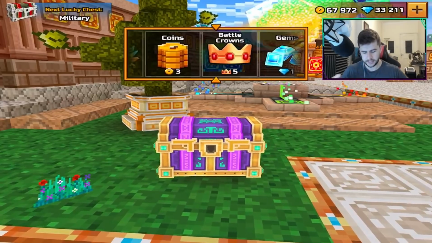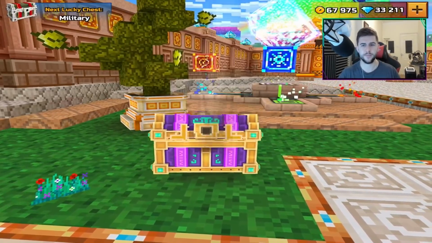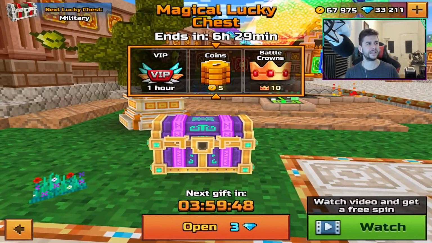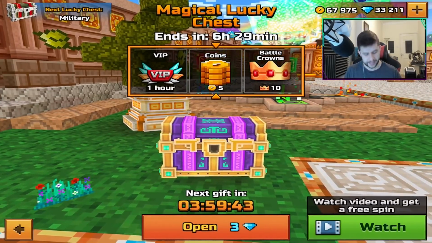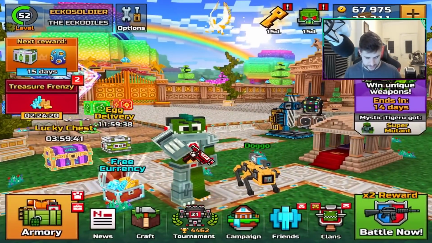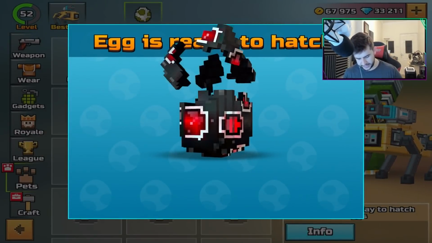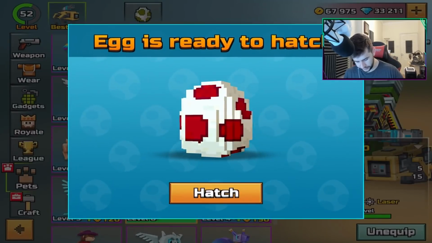I know they've updated it so it cycles through different weapons based on the next day. For example, tomorrow is going to be the military one. They need to introduce, I think, keys, or maybe something special and unique that's really rare that you can only get inside of the lucky chests. What else is going on in Pixel Gun 3D? I got a pet. It's the champion egg. I now own officially every single pet in Pixel Gun 3D.